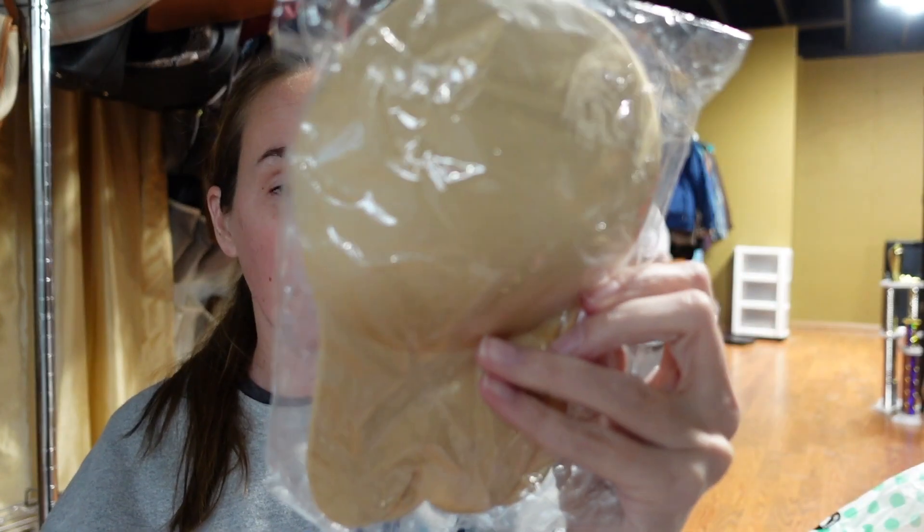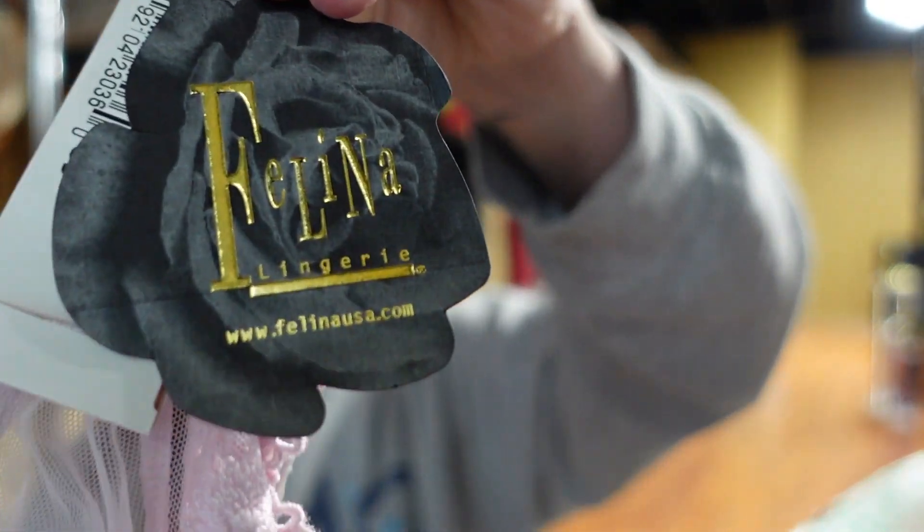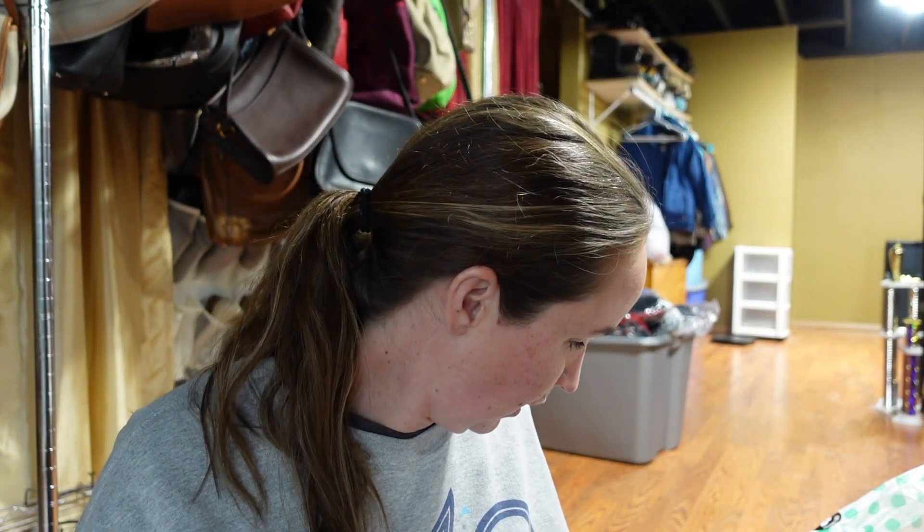Okay, I think I know what these are - they're adhesive bra things. Size D/E. I don't know if these are sellable because there's not really a brand and it's kind of weird. More new-with-tags items: a brand called Felina, size large, retailed originally for $17, down to $10. They're pink sheer underwear - we're not going to talk about that much longer. Good thing Ryan would be so creeped out if he was opening this with me.